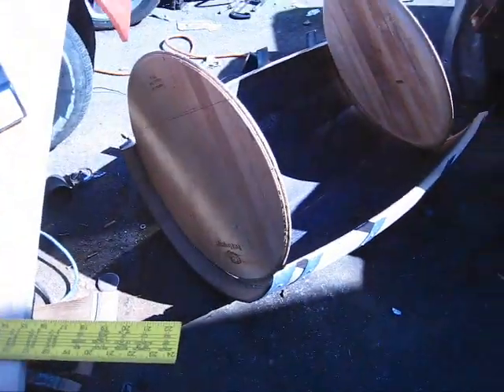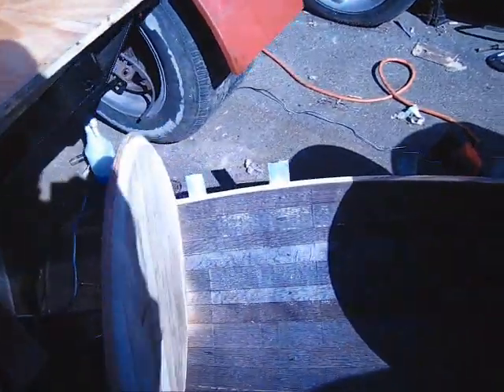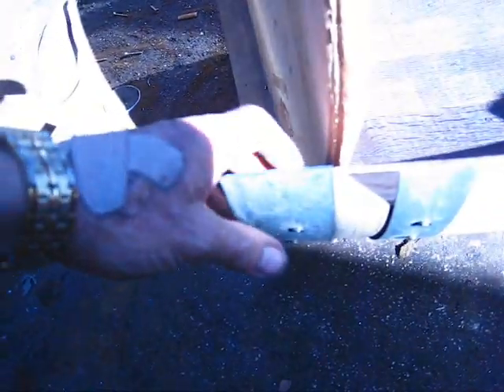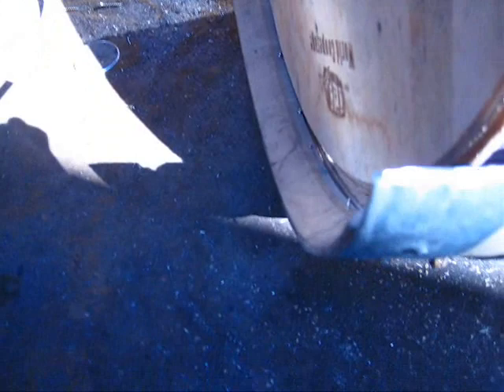Hopefully that'll keep it together while I try to work on it. That looks much better than the pile of wood I had before. This time I took all the spare boards, laid them out in the right sequence. I only put one screw in the end of these, which is holding them in pretty good. My other little screws look like they didn't make it down into the wood — I'll cut the ends off so I don't have sharp pieces sticking out, but then I'll have to run another set of big screws into this piece here.